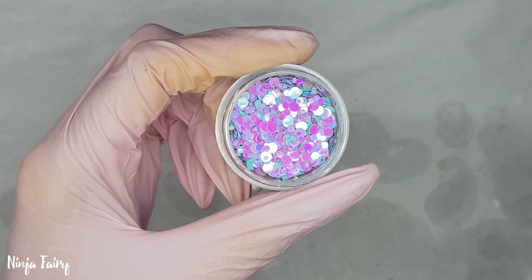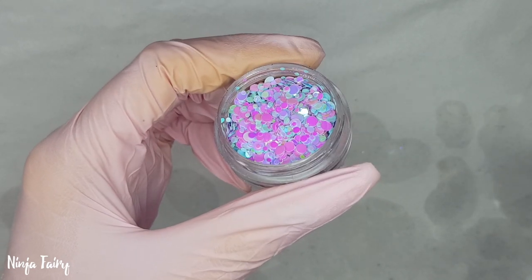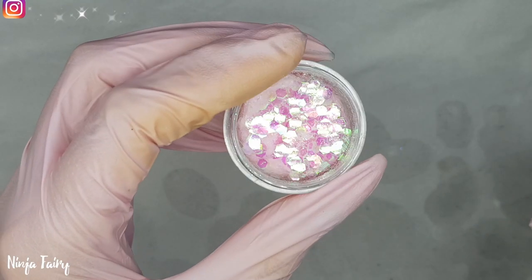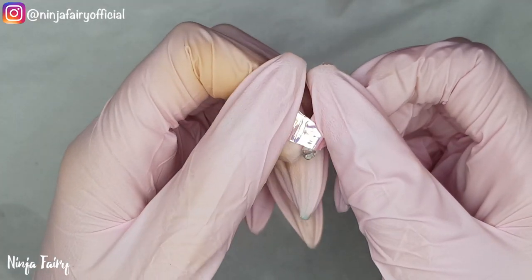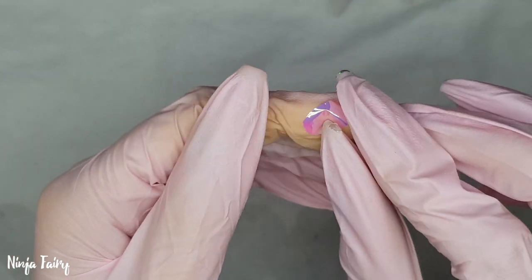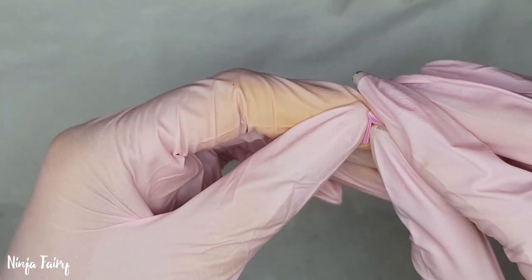So the next glitter I'm using is Mermaid Dreams and this is absolutely stunning. And then I'm using Unicorn Dreams, which I also absolutely love. I'm also going to be using some of our unicorn film, and this is the light pink. You actually get 7 different colours, 20 centimetres in length in the collection, so it's an absolute bargain price.